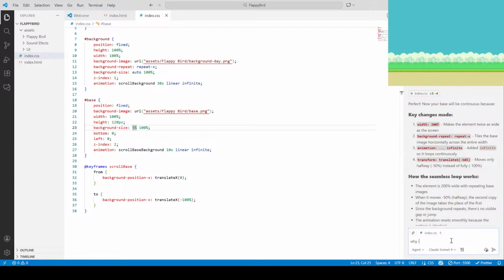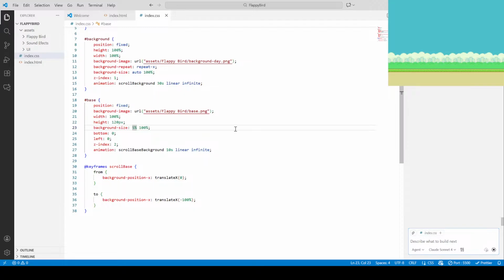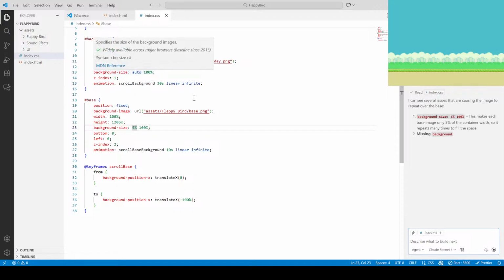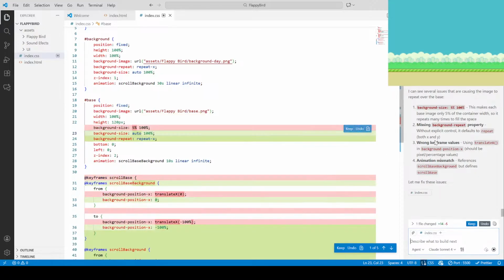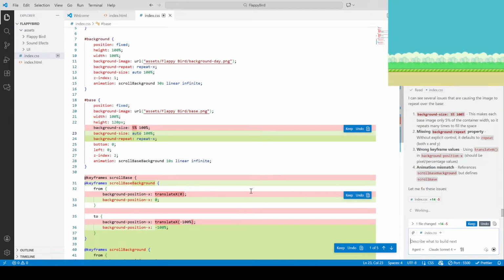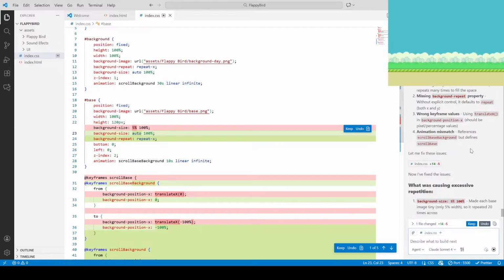Why is my image repeated over the base? I am experimenting with that so that it doesn't get confused, because if it gets confused, that would be devastating. Let's make the base image, yep. But why? Why does it do this? Man, stop fucking joking.